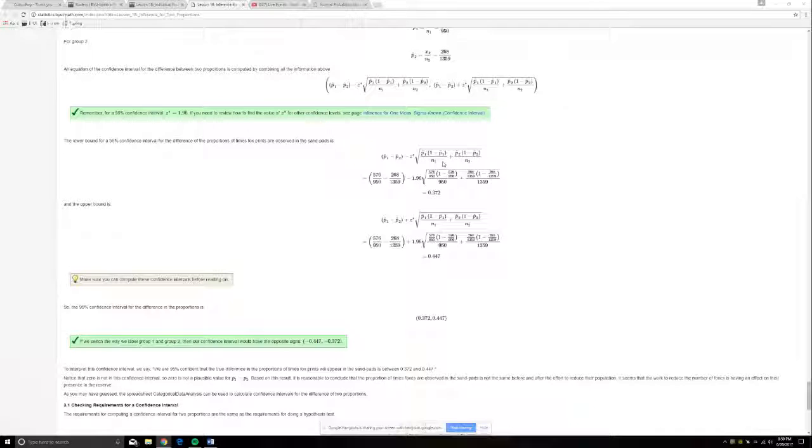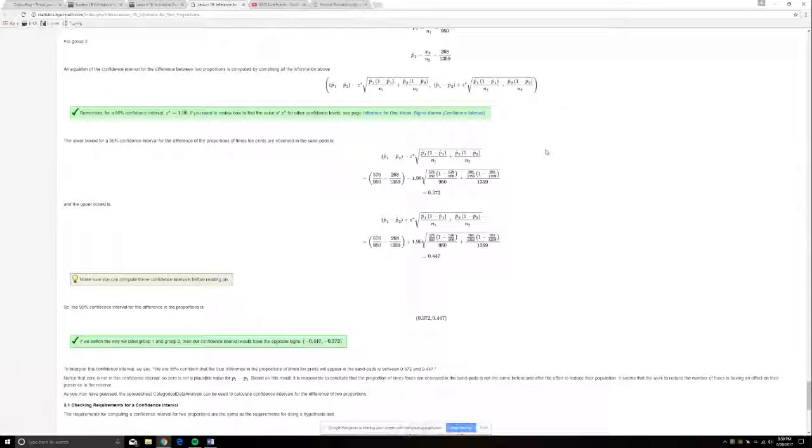So you need to find the p1 minus p over n for both of them. Then you add those together, take the square root of the sum of those, and then times them by 1.96. You gotta do it backwards. I did it on paper just because it was easier for me, because I would have messed up on the calculator. So you found P1, 1 minus P1 divided by N1, and then you put that aside, and then you did the same thing for the other one, and then you added them together, and then you took the square root of them, and then you times it by 1.96. Exactly. Okay, I'll try that.